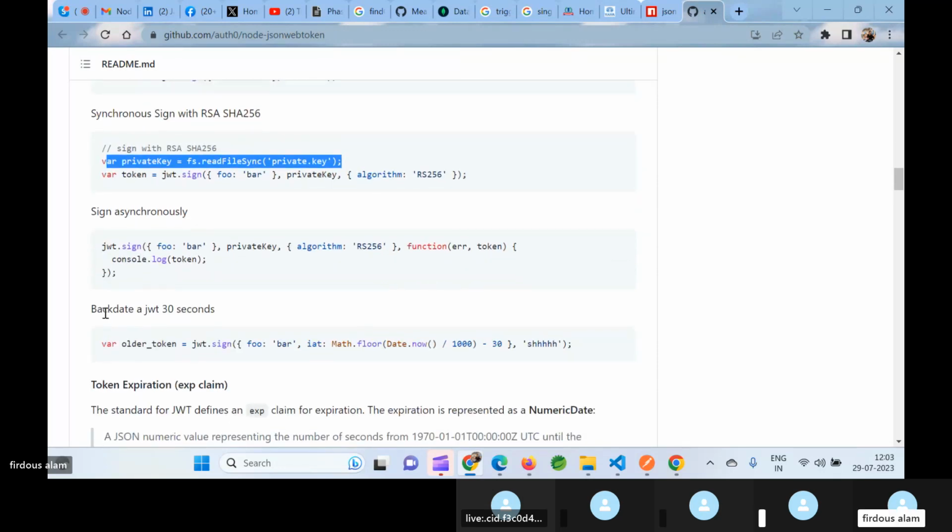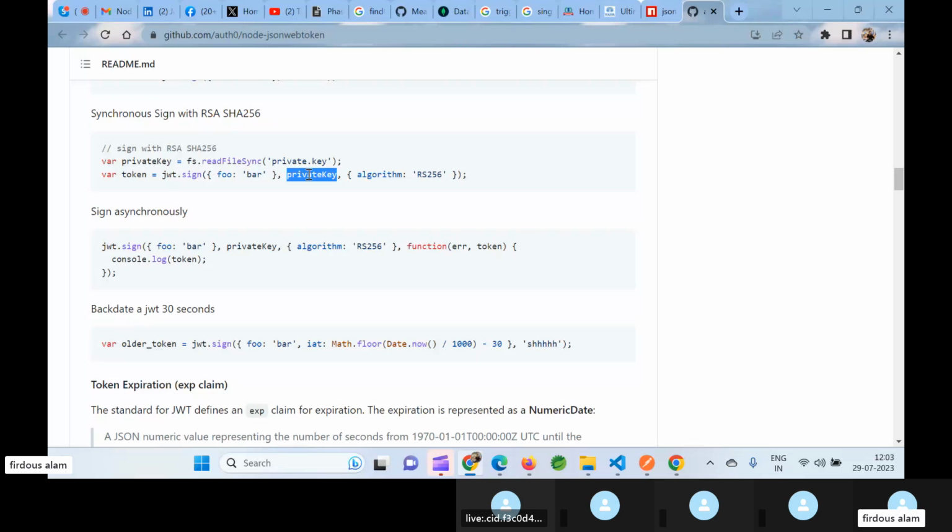Suppose we are sending data like email ID, password and other stuff. No, the private key, generally when we create an auth, is a kind of string which should be kept private so that only the company knows it.